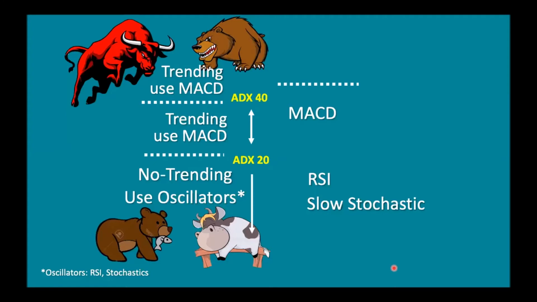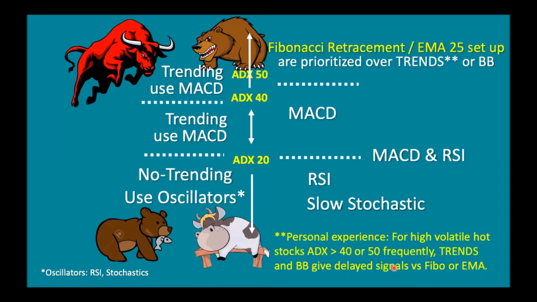Going to another level, this is through my experience. Sometimes you get the ADX at 18 to 22, always floating around 20. So you cannot decide whether it's above 20 or below 20. Then it's fine for us to put both. You can see both can still be used, and both signify something for you. Most of the time they show the same direction, whether the price is going up or going down.